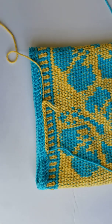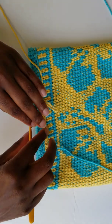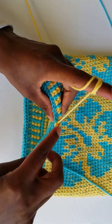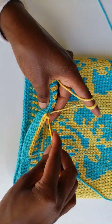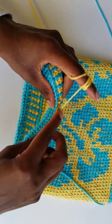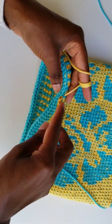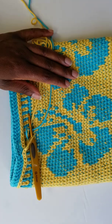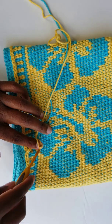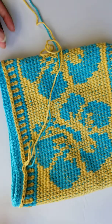See, so go ahead and work like that all the way to the end of the round, and then when you come back, we're going to see how the project ended up looking. Okay, so I see you at the end of this round. So here I am, I'm done with the round, and that's how the project looks. As you can see, it looks very nice, well done and neatly finished.